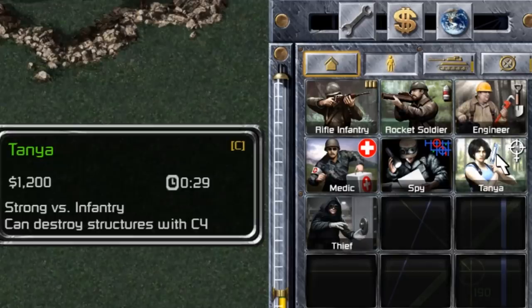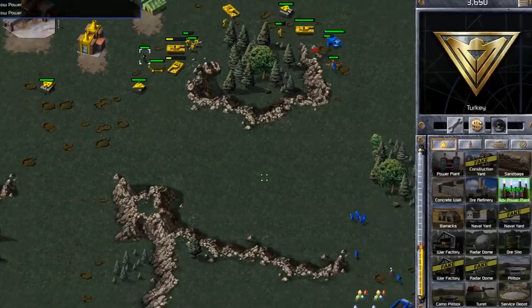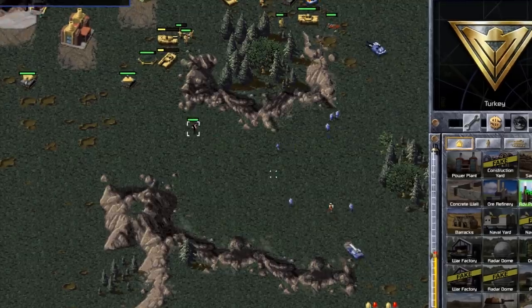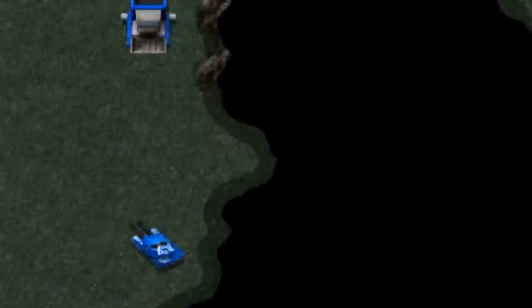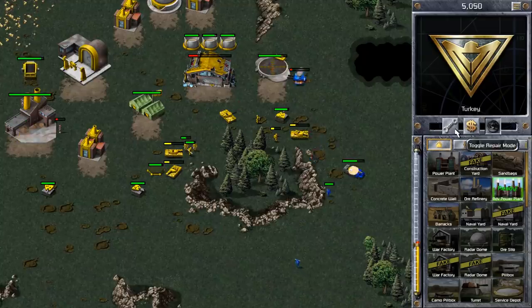Oh, there's Tanya. She was like the commando, but just better. And you can send in spies as well. All right, let's go send our spy in for king and country. This is what he looked like back then. You're like, oh, that's a spy. I don't need to worry about him. You're right. You don't need to worry about me. On my way.